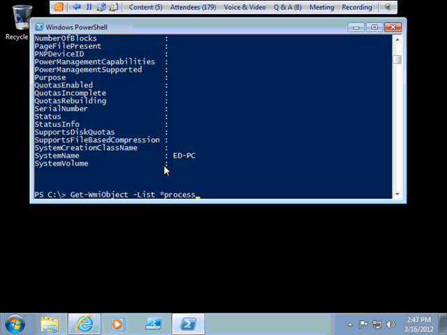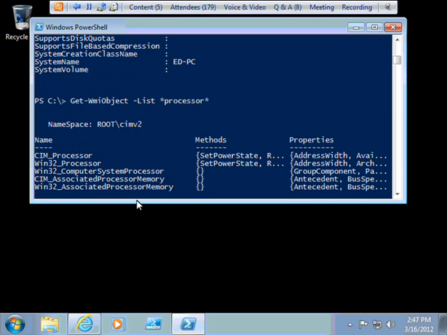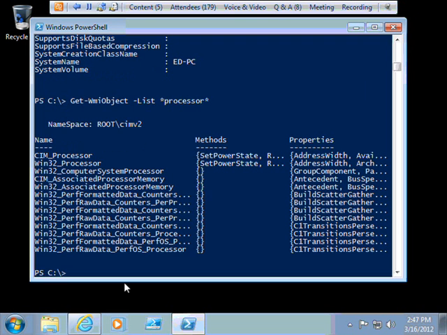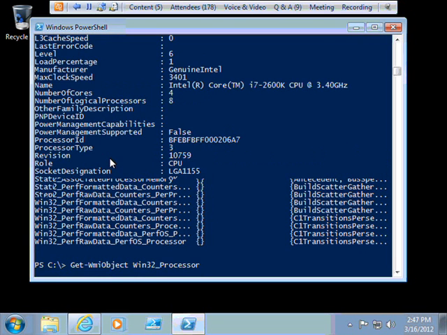And this will allow me to look for all WMI classes that contain the word processor inside the class name. While this isn't a perfect way to find classes, it does help you do pretty well. And so we can see that we've got 132 processor. So I can come back here and just right-click and pull that information out.